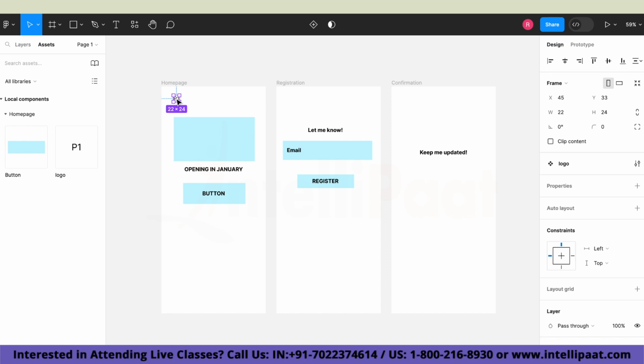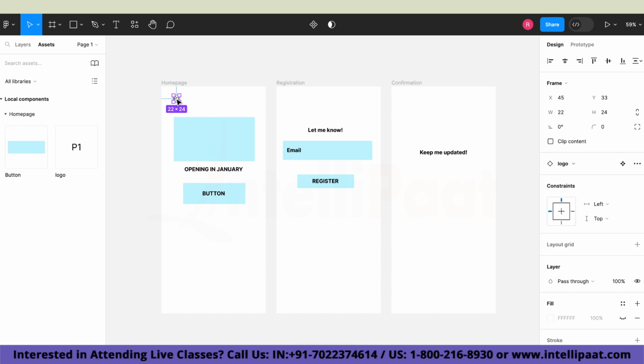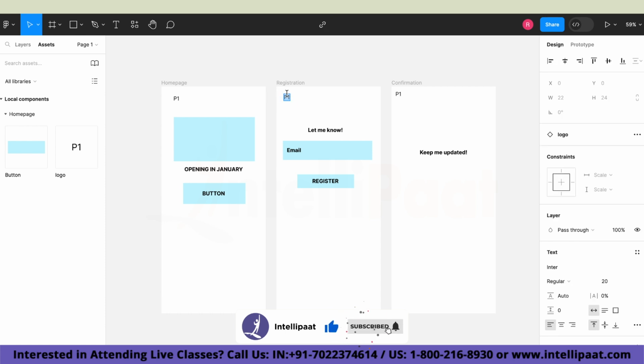So Command D twice, and I'm going to duplicate this over here. So here and on the third page here. Change this to P2 and change this to P3 in capital, so P2. Okay.